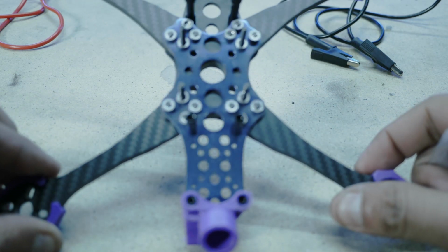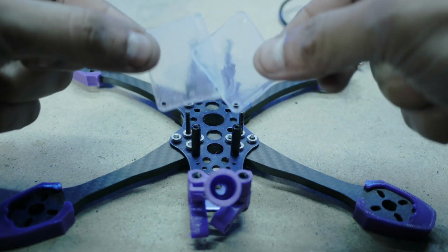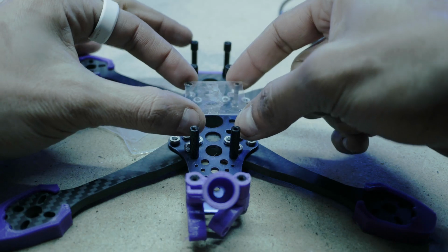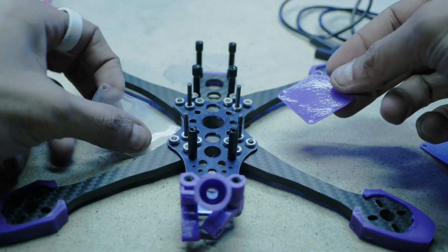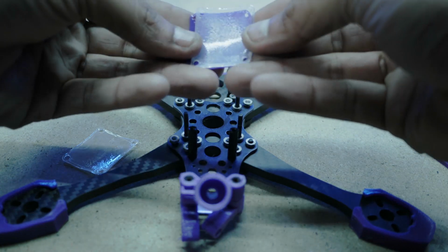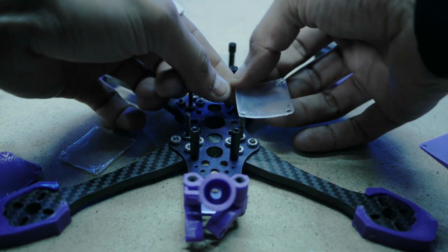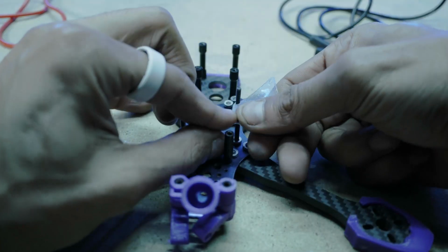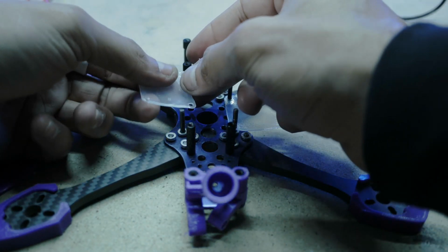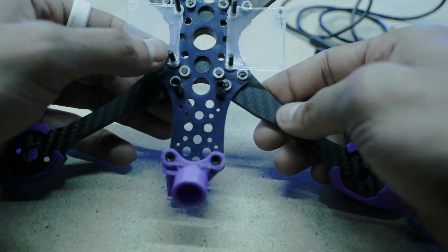When you have your frame, right, all nice and anodized, I'm going to leave these STL files available for you. These little plastic pieces here are the same thing that you would find covering a power or a flight controller, and this one's a little dirty, so don't mind that one. The trick I want to show you is with these two here. Now I did print these a little bit thinner, but only slightly from the top one. And for these, I actually place them on the outside like this. How I got them so clear, if you're wondering, is after I printed them, I put them on a glass bed, and I heated it up with my heat gun, which allowed that to be clear, like that.